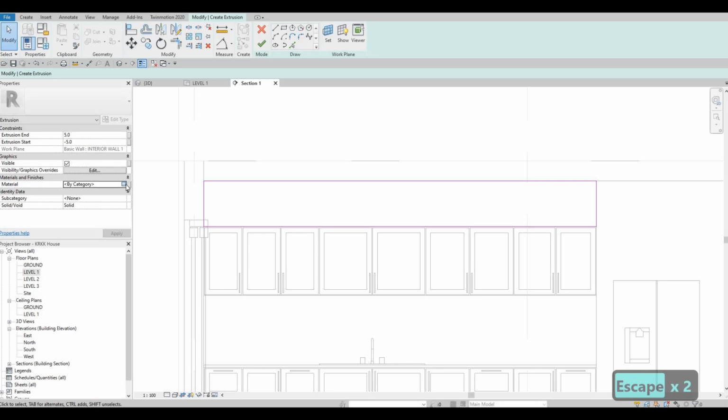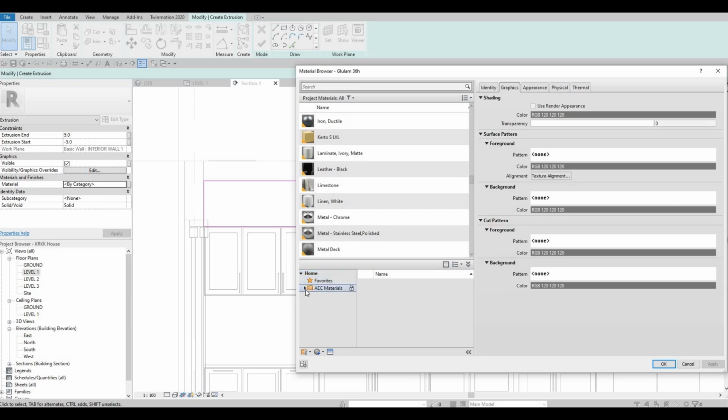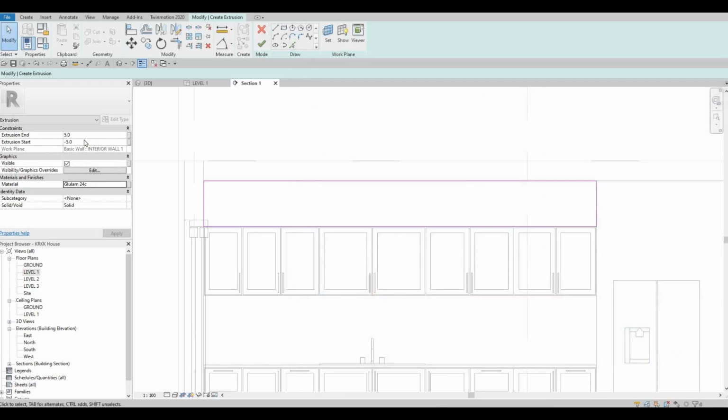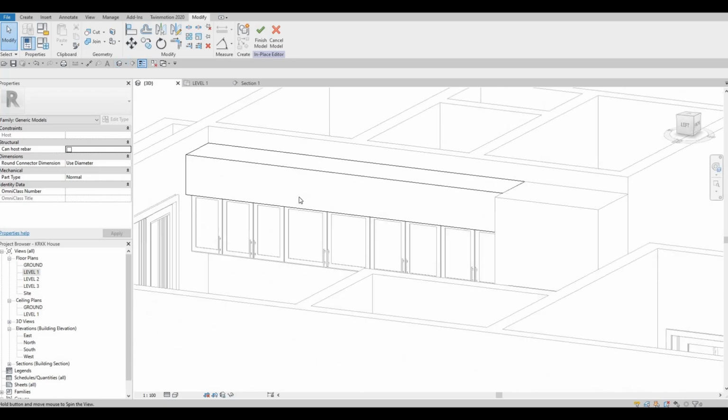And then we just need to change the material. I want our material to be, let's go to wood first, and then let's add in a wood that we haven't used yet. So I'm gonna use this, and we want to make sure start is 0, and then here I think we're going to go over, we need to go over 450. So I think 600 is good. Click finish so that we can see it properly. So it will look like that.